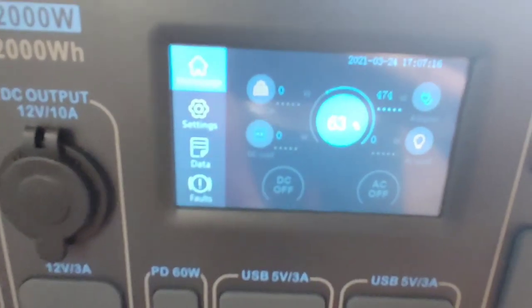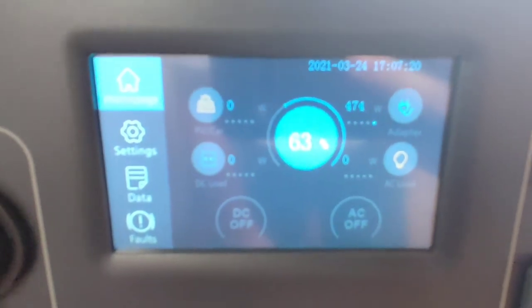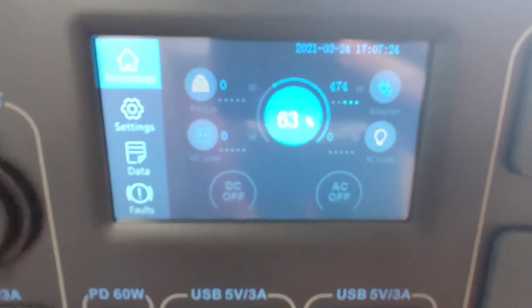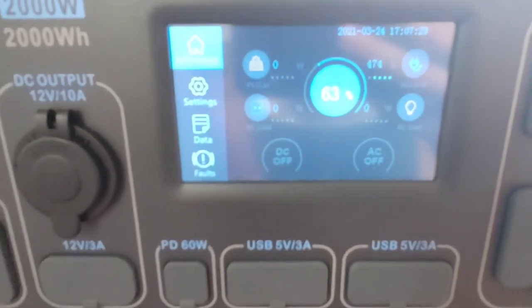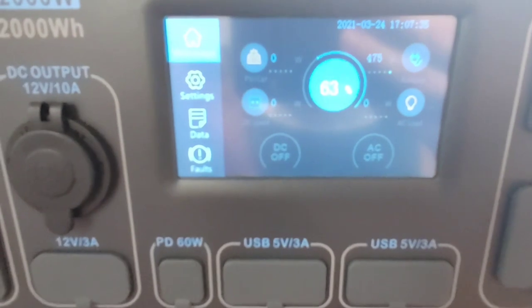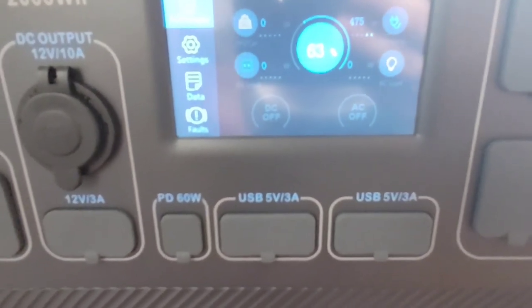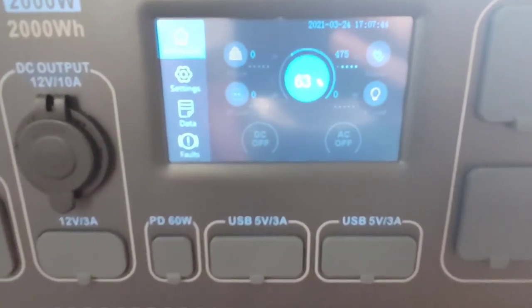So right now I'm sitting at 63% with 474 watts coming in, which I thought it was a 400 watt charger, so actually almost five. A little over half charge with a 2,000 watt battery. Should be right around 2 hours, maybe a little less, and it should be charged up. Once it's charged, I'll do some tests on it and show you guys how probably I'll primarily use it, at least for the time being, so we can go from there.